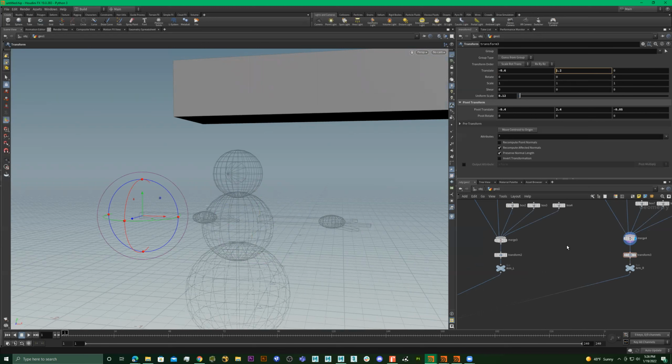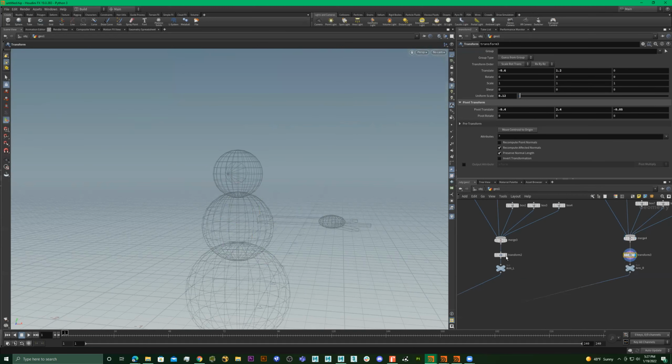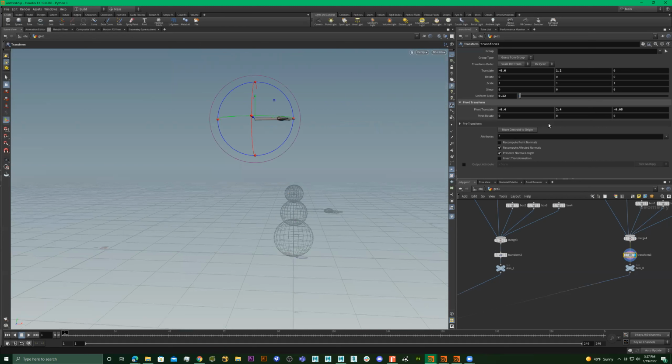So basically the opposite of what the other one was. That should have worked. Negative 6. Wait, 6. It should have gone to air. Why is it in air?